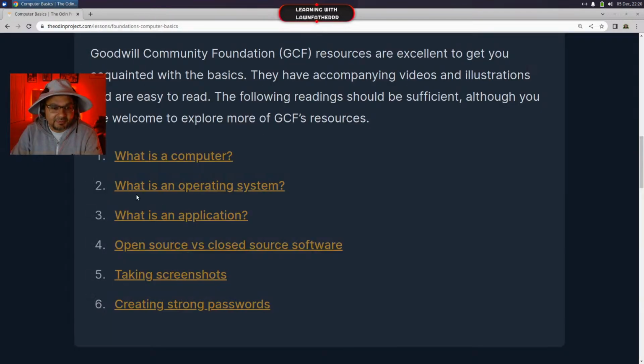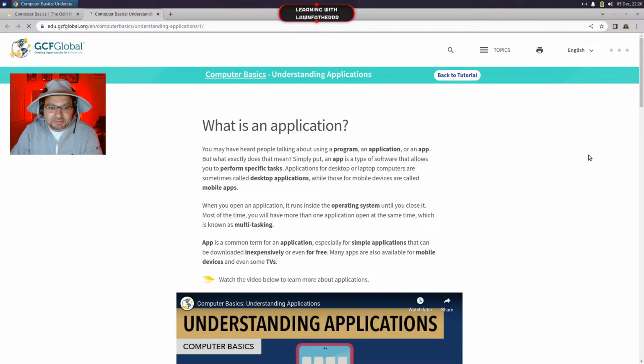What's an application? Program, application, app. An app is a type of software that allows you to perform a specific task. Okay, so they kind of went through like the three layers here, right? Not layers, but like the start off. They're talking more about what a computer is. Within a computer, there's an operating system running. Within the operating system, there's applications that run. I think everyone's on the same page.